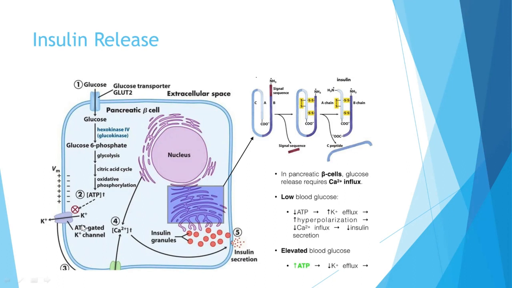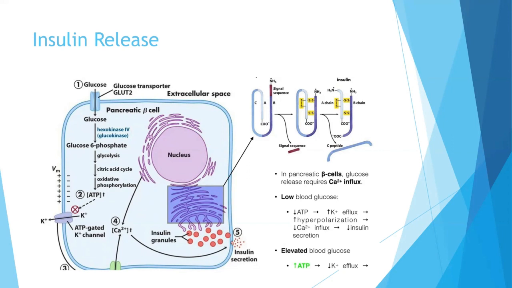Now when these potassium channels get blocked, there is opening of the calcium channels. Then this calcium will lead to the release of the insulin granules, and these insulin granules will then go and release the insulin. Not a hard and fast rule, nothing so much rocket science here. Just a simple ATP-gated potassium channel closing and calcium channel opening. You need to remember which channel closes, which channel opens.